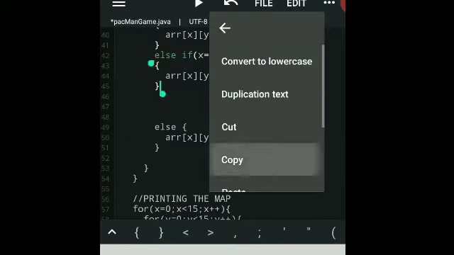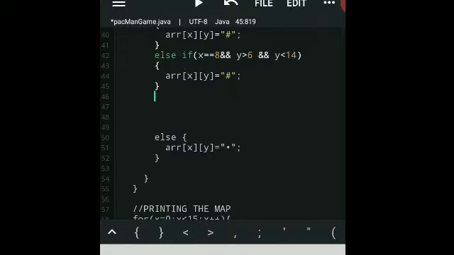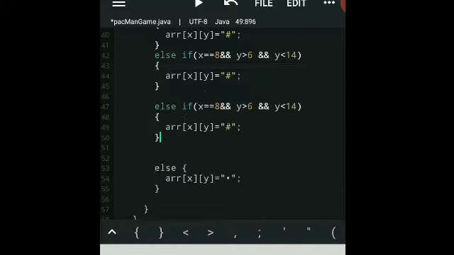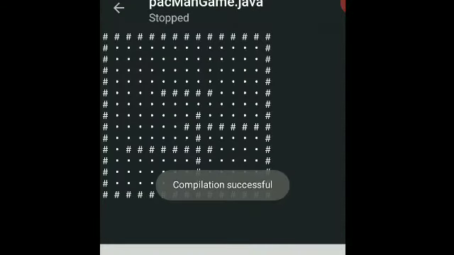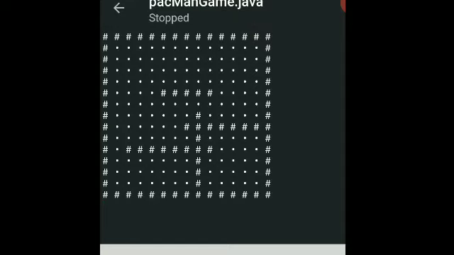Copy this, copy again, paste again. So we're done with having horizontal obstacles. So we're going to try it in a vertical way. See y and x and x. We're going to run this code. Now we have our obstacle.